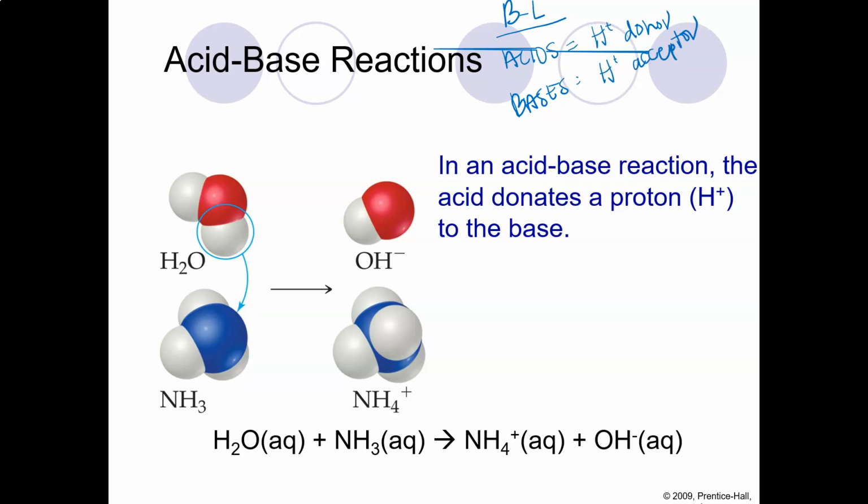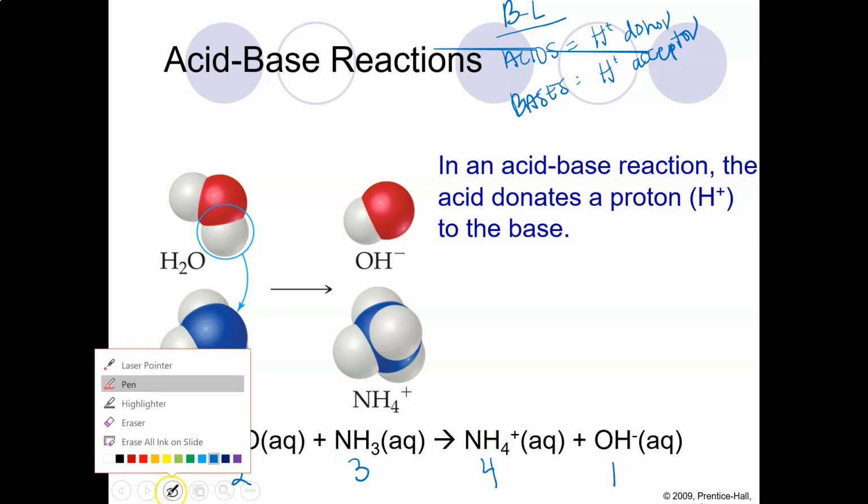Oh, my pen. Okay, so when I'm looking for the Bronsted-Lowry definition, what I do is I count the hydrogens to see, did they donate them, which would mean giving it away, or did they accept them, which would mean to gain them. So I'm going to look at each thing in this balanced chemical equation and count the hydrogens. So in H2O, there are 2 hydrogens. In NH3, there are 3 hydrogens. In NH4, there are 4 hydrogens. And in OH minus, there is 1 hydrogen.